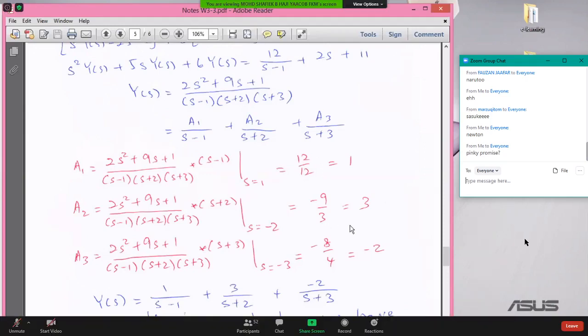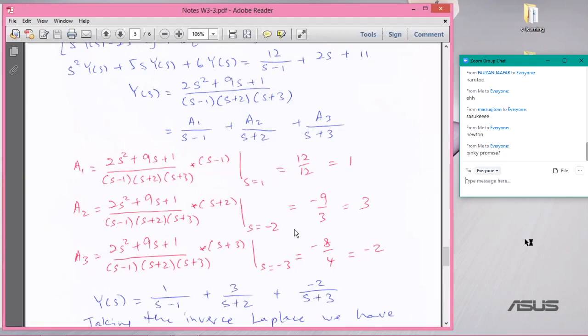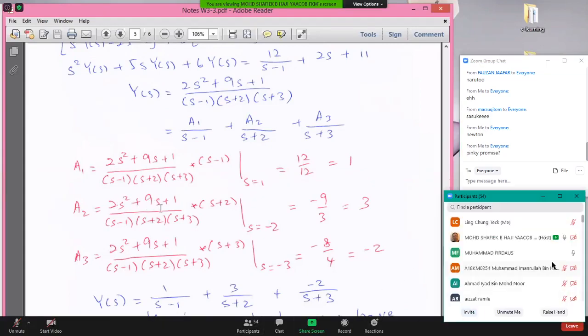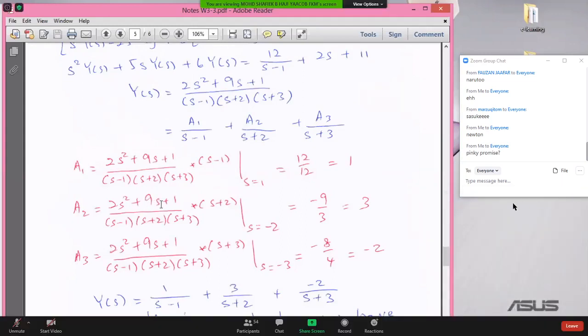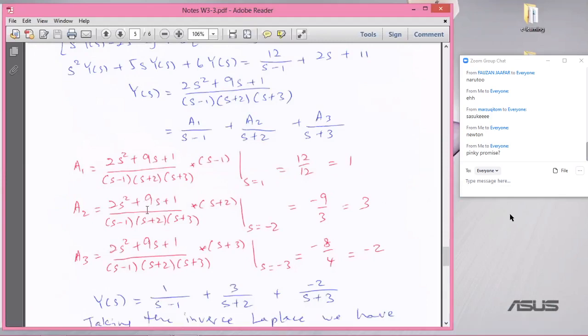Wait a minute, where did the negative sign go? All right, okay, there's something not right here. Let's evaluate this together. Negative 2 squared is 4. 4 multiplied by 2 is 8. 8 minus 18 is minus 10. Wait a minute, what's going on here? This is 4, this is 8, so this is minus 18. Minus 18 plus 8 is minus 10. Minus 10 plus 1 is minus 9. So the numerator is correct. And the denominator, we cover that up. Negative 2 minus 1 is negative 3. Negative 2 plus 3 is 1. So it is negative 3. Okay, so make a correction there. So this is negative 9 divided by negative 3. So you get 3. So the answer is correct. There was a missing negative sign there.